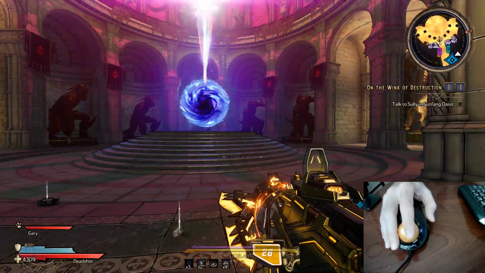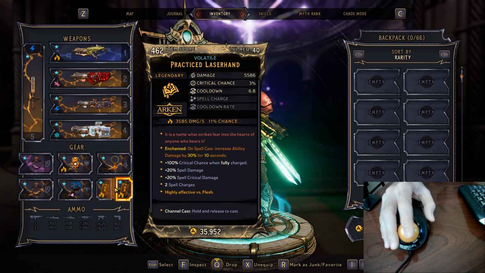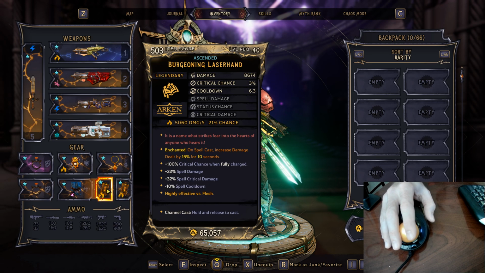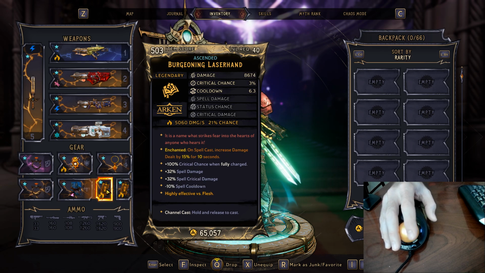And I didn't invent this build. This is online. You can find out more details about it. But it's really key to use these 2 spells. You don't have to use 2 of them. I'd recommend using 2 of them. I have one with 2 charges and one with just 1 charge, but that one is ascended.